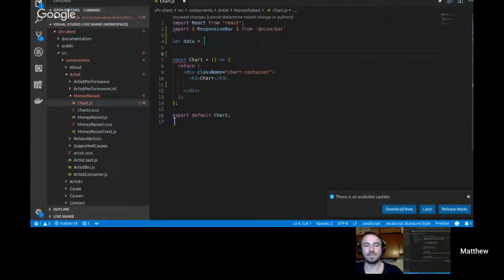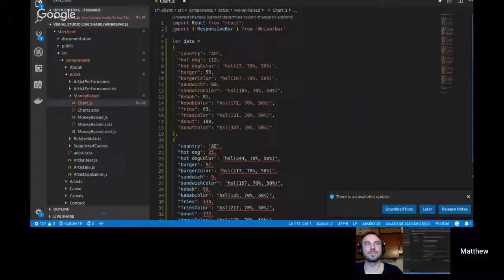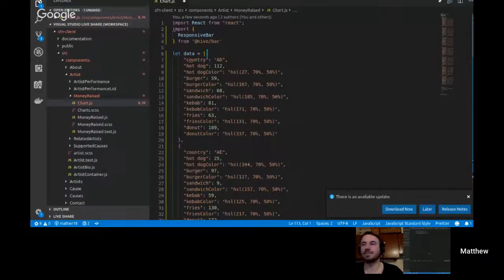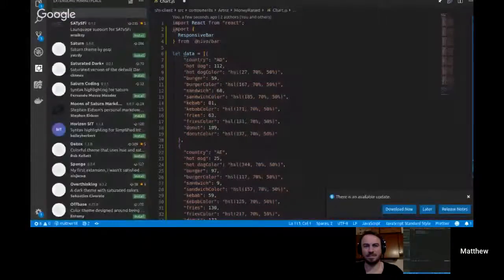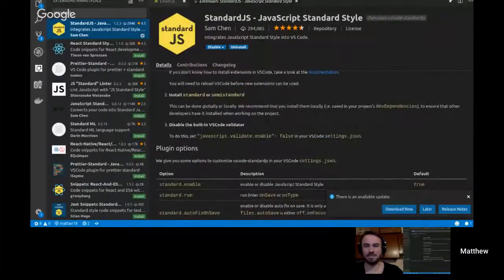If you click on the edit in settings.json, go down to the very bottom of the page. Autofix unsaved true, editor format unsaved true. But if I go to the documentation for the extension, I think you have to disable the other automatic standard. It might be confusing, but you have to disable the built-in VS Code validator, so you need to set javascript.validate.enable to false. Did you do that already? If you just go back to the edit, the settings.